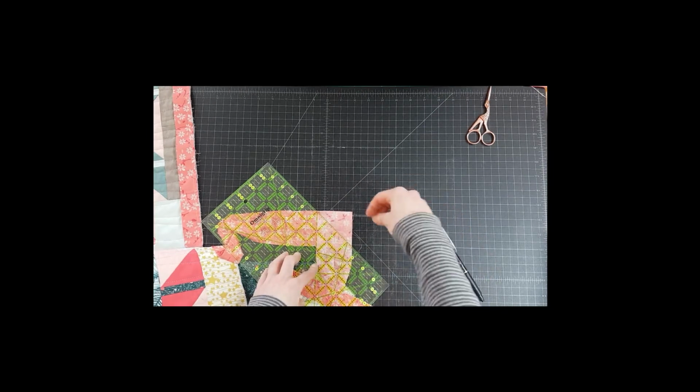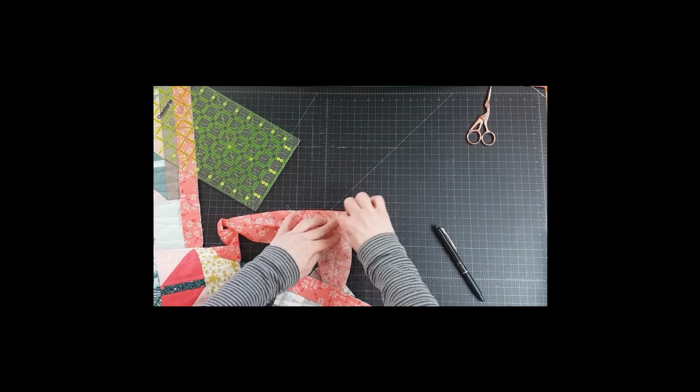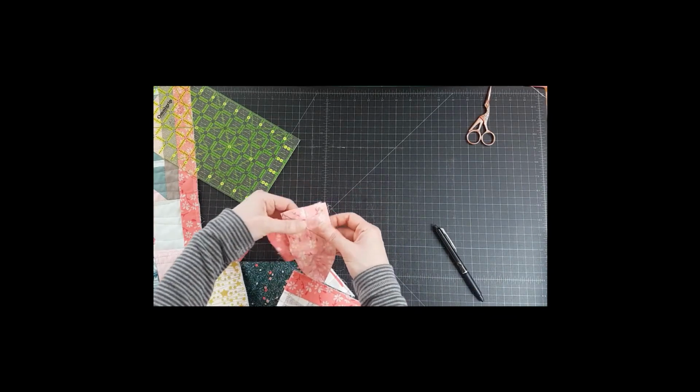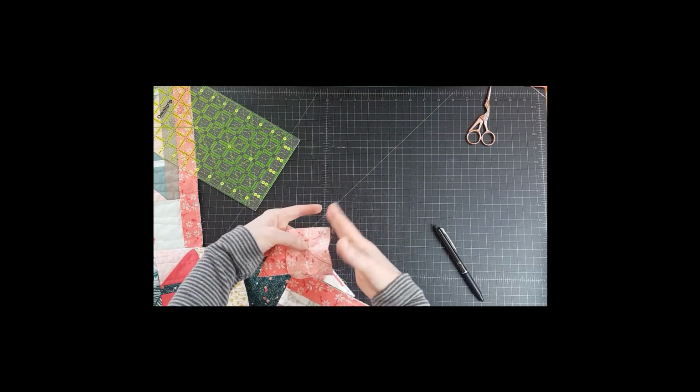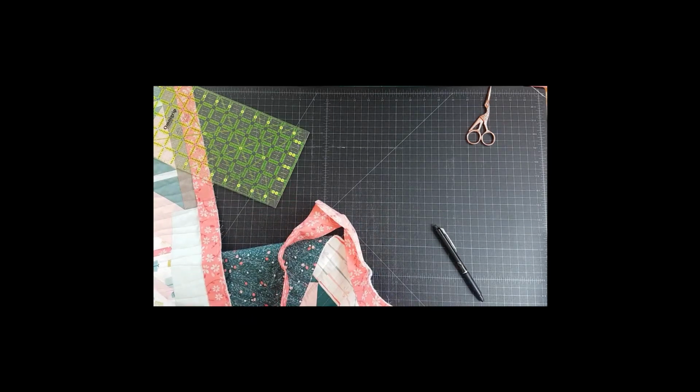And then I just like to pop a pin in there just to keep everything together as I bring it to the sewing machine. And then all I'm going to do is sew directly on that line, trim 1/4 inch away, snip, snip, and then press my seam open and then continue stitching it down. That's all there is to it.